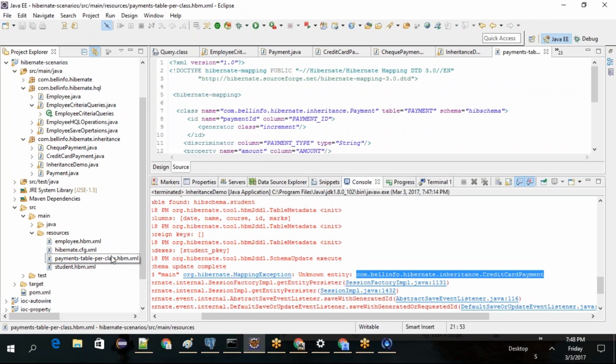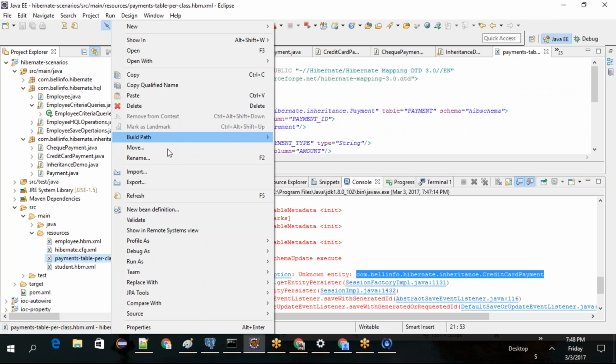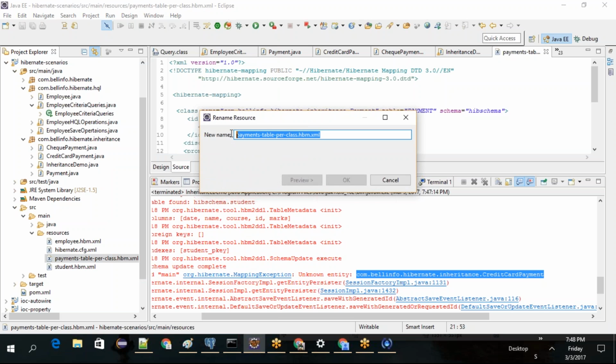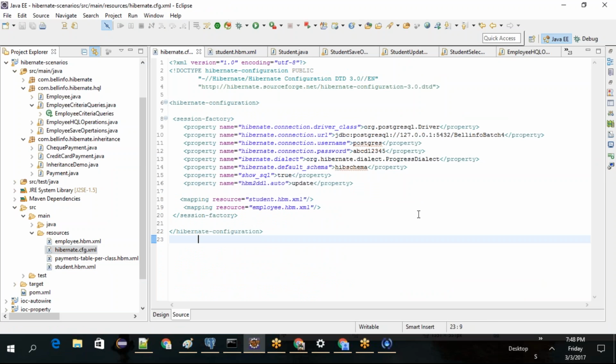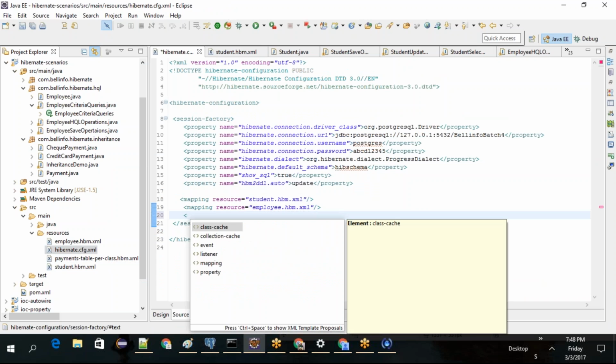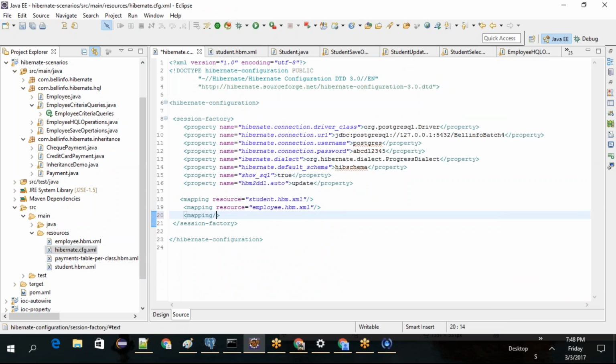You got what I'm trying to say? Configuration is the file which Hibernate understands, loads and parses. We haven't added any payment related tables. Now it understands all the tables that have been added. So let's run again.